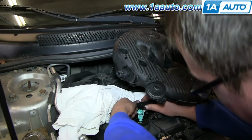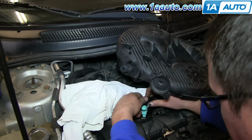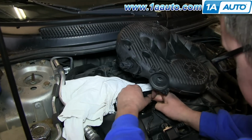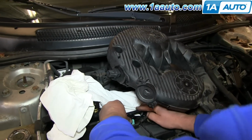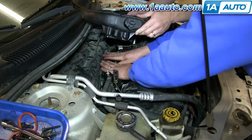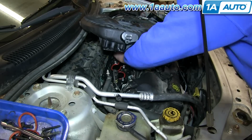Just remember the clock position, which way the electrical connection was facing. Put the injector in the same way. You'll have to push it up into the rail while you push that clip on. Be sure to reconnect the connectors firmly and push the lock into place. And then once you've replaced all your injectors, if that's what you need to do, push the rail back down into place.